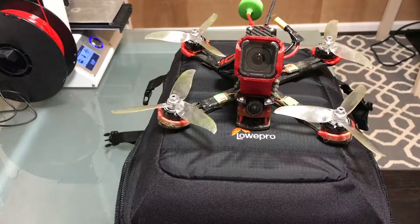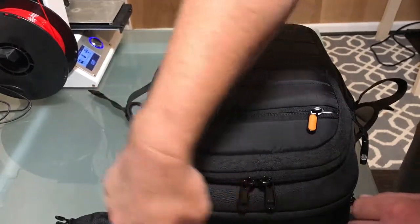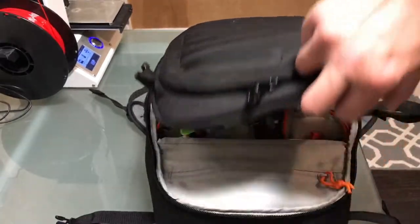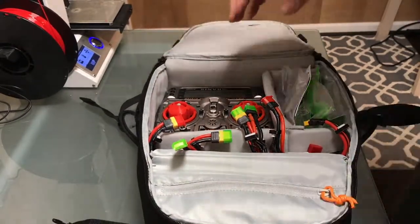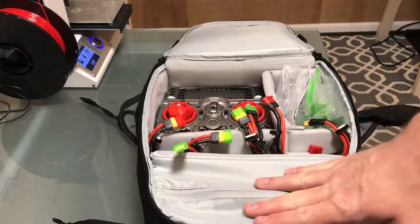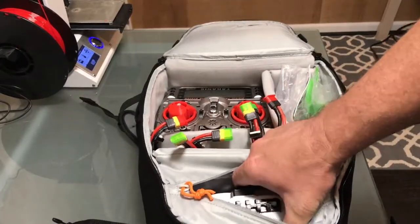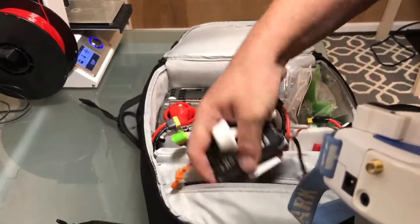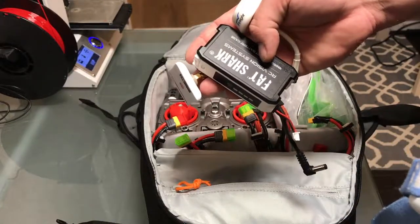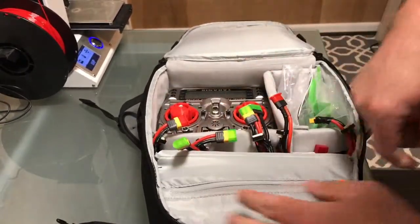What it is meant to carry is a camera, but I've adapted it so that you can also carry all of your FPV equipment. Opening it up — it is a clamshell, which is great. You just zip these zippers all the way down to the side and boom, all your gear is laid out. I've got my goggles in here, which is technically where the camera is supposed to go. It's got a little zippered pouch where you can slide your goggles in — they won't go in with the antennas on, at least mine won't. I've got the LaForge set up, and I'm able to get both antennas and the Team Black Sheep Fat Shark vape battery pack in there. It slides right in pretty easily, zip it up, and your goggles are nice and safe.